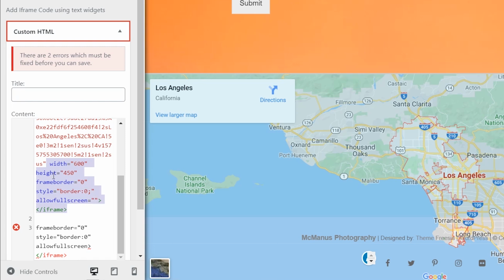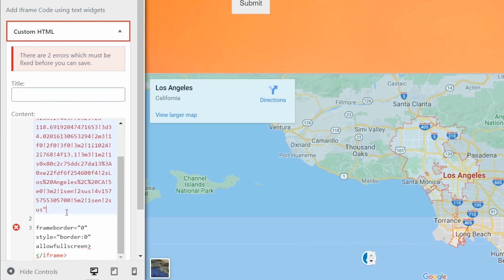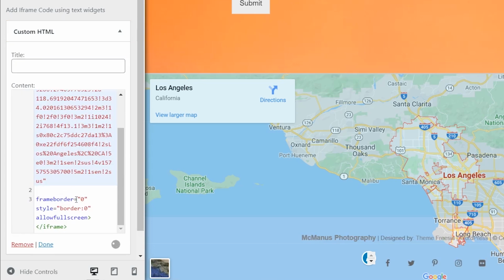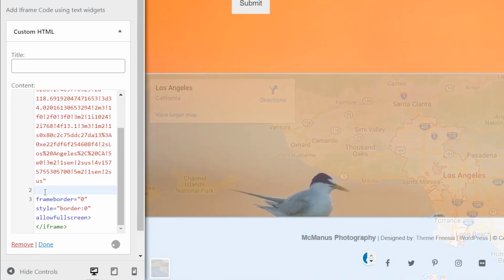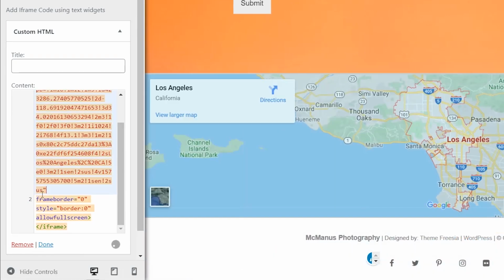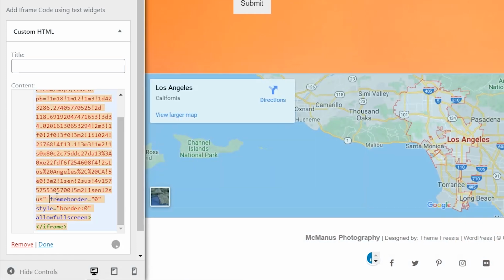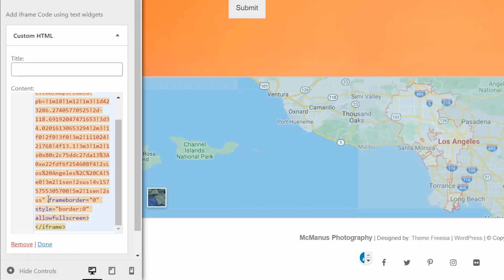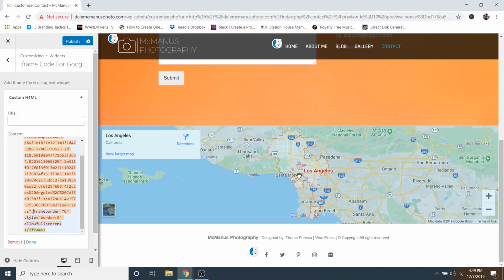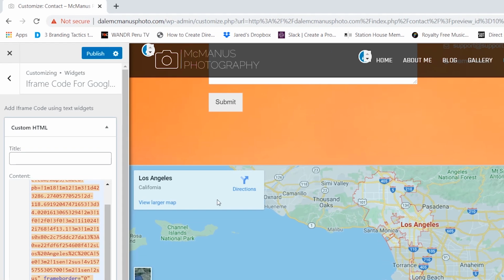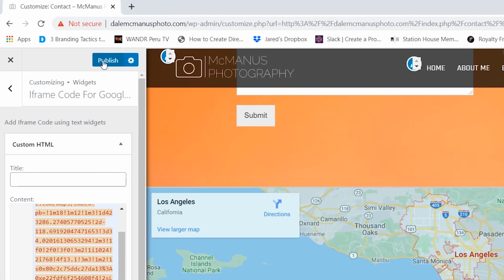So I'm going to delete the width, height, frame border, all of that. And then you can see we've got our old ones down here. Well, now all we need to do is just close that gap. So again, we'll just close that gap, add a little bit of a space. And there we go. There's our map, and we make sure that we've got our border here for our footer. So if we didn't do that, this map would start bleeding into our footer, and it would look a little funny. Okay, so now I'm just going to go ahead and click on Publish.